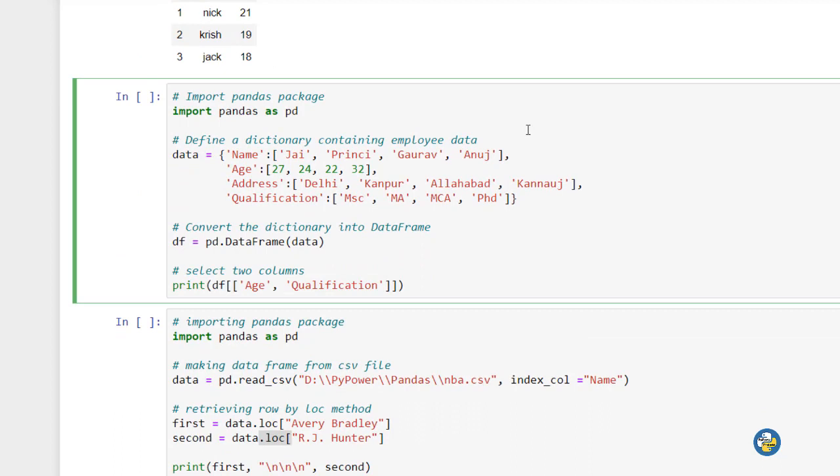Now we are creating a bigger data frame, and we will see how to select a particular column or display that particular column. I have created one data frame in here. I have converted this dictionary to a data frame using the DataFrame function. I have provided this data into the DataFrame function. pd is for pandas, and I have created the data frame. If I need to select certain columns, I just write df age or qualification. You can even write, and let me change it to, name.